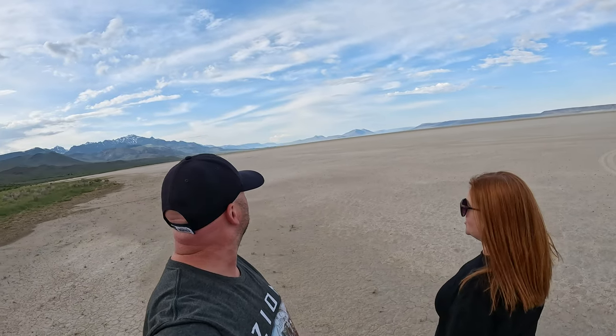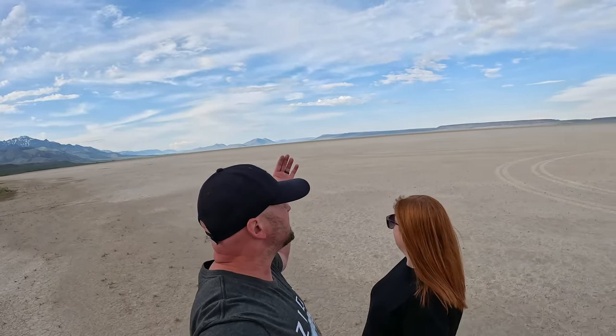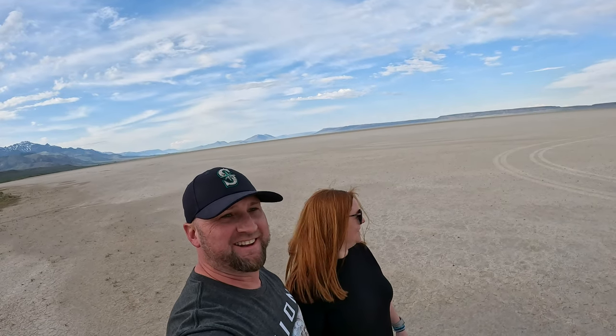This is so beautiful out here. So vast. The Steens Mountains in the background. This entire 6x12 dried up lake. Freaking amazing. It's so cool. We're out here for a couple days, I guess, and gonna chill.